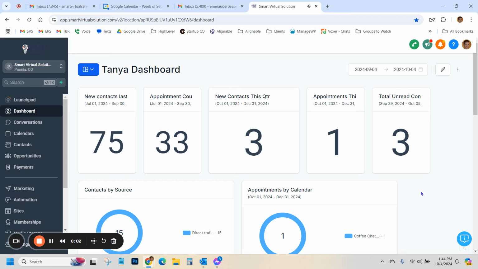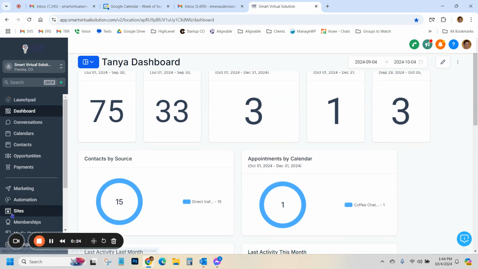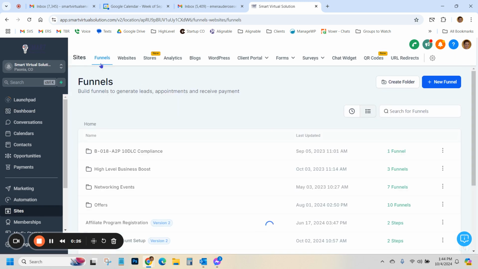So this is an introductory guide to creating a sales page or a funnel or starting a website. They're all relatively the same. They're all kind of sitting in different areas, but they all are relatively the same type of style and design version. So if you are on the correct payment plan on my account on the SVS system, then when you go to sites, you have the access up here at the top to see funnels and websites.